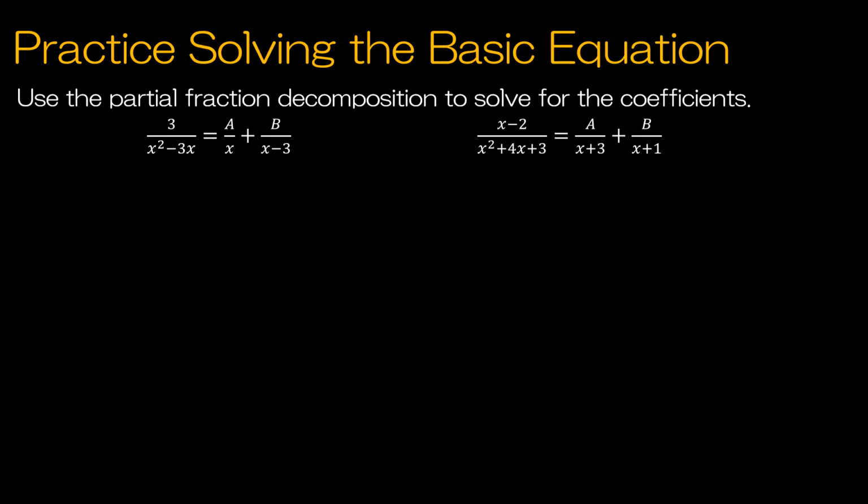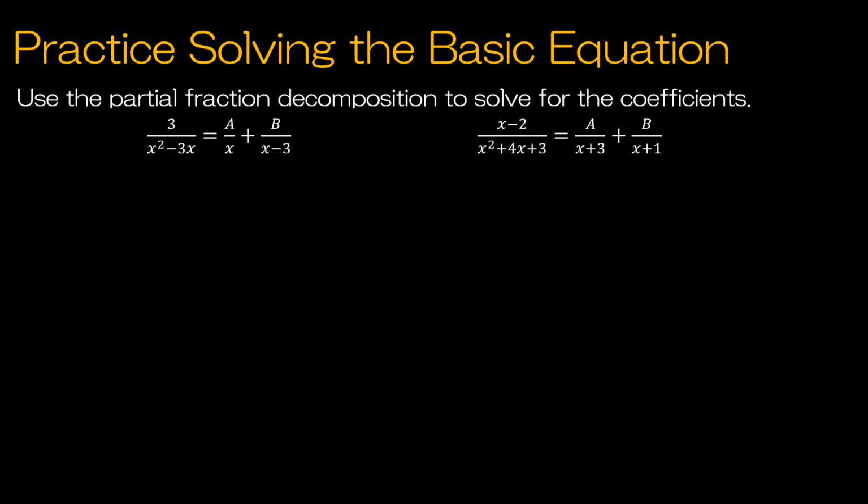Now that we know how to do the first step, which is to rewrite with coefficients a, b, c, and so forth, let's talk about how to actually solve for those coefficients. So no matter what, there's two basic ways to go about solving. And I'm going to show you both of them for example A, and then let you choose for the next example. And typically one of them is going to make more sense to you than the other. But the very first step is the same no matter what.